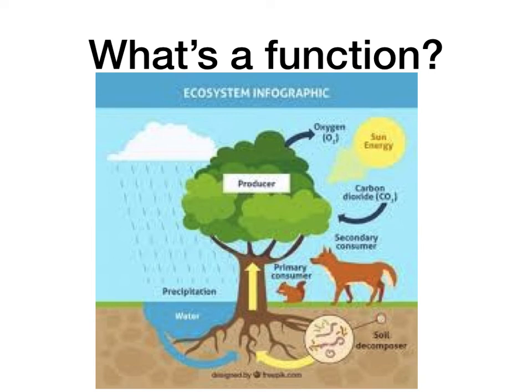The squirrel eats the seeds from the tree to live, so we can see the squirrel is eating seeds from the tree or fruit from the tree. The fox eats the squirrel to live, so the tree is getting food from the sun and the soil. Then it drops seeds or fruits, and the squirrel eats those seeds or fruits. Then the fox eats the squirrel. So everything is getting what it needs to survive from each other. It's like a cycle. So every plant and animal depend on one another to live. The fox needs the squirrel, the squirrel needs the tree, and the tree needs the soil and the sunlight.